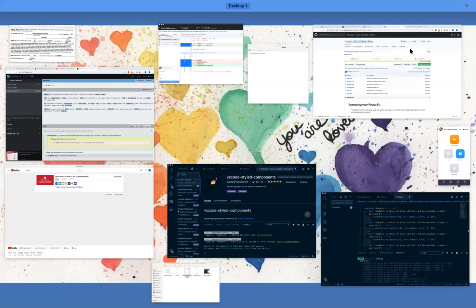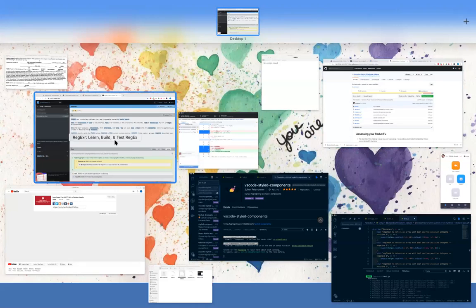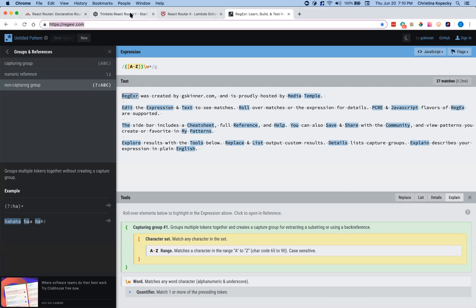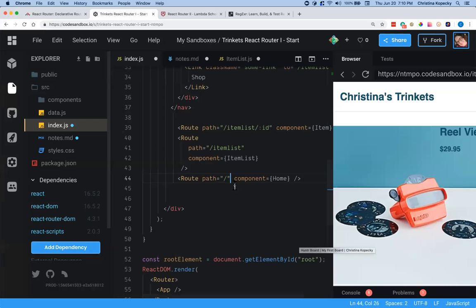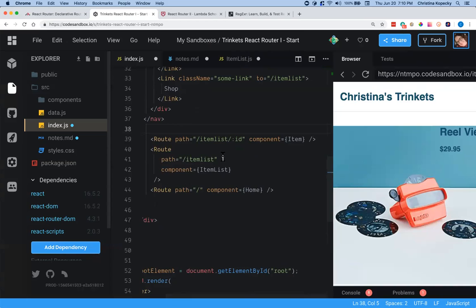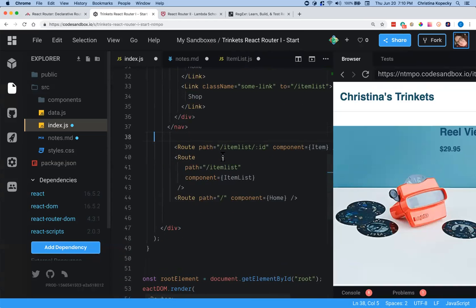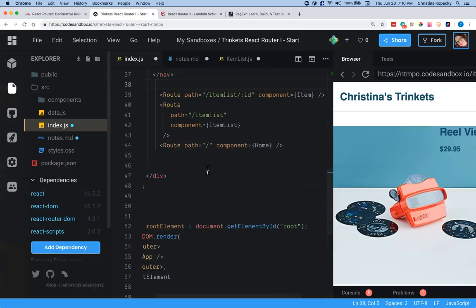Or it's true because it uses the semicolon to find the string after the semicolon. Yes. So, but anyway, that's kind of how React Router looks at regular expressions and utilizes regular expressions to evaluate what you've got going here and what to display on the screen. So that's what it is looking for.